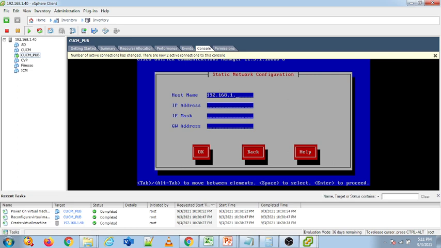Alright, so 48 I can take it. No. Here it's asking for CUCM pub, the hostname that we have to define. And here we are going to specify the IP address. It has to be unique.